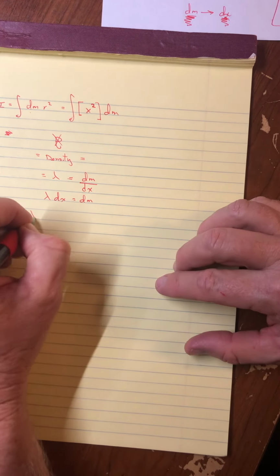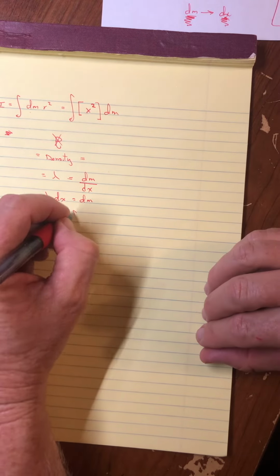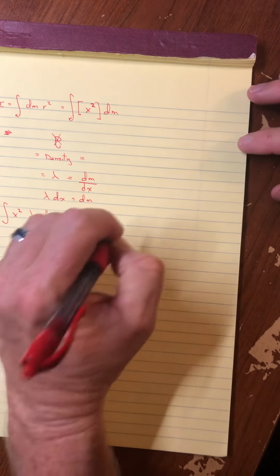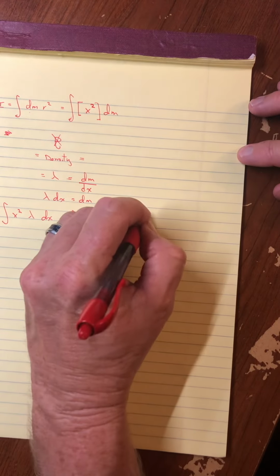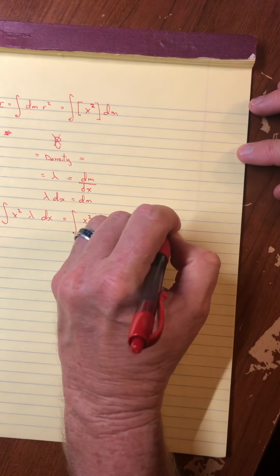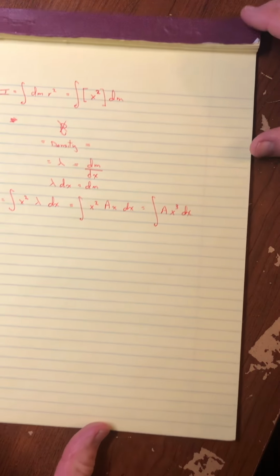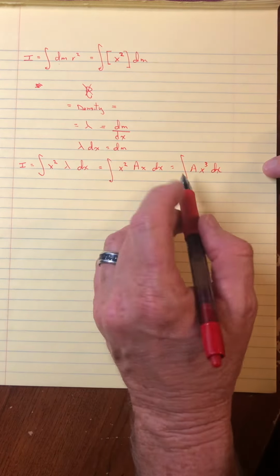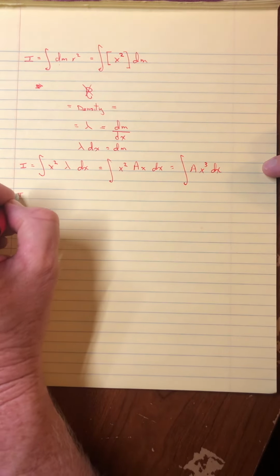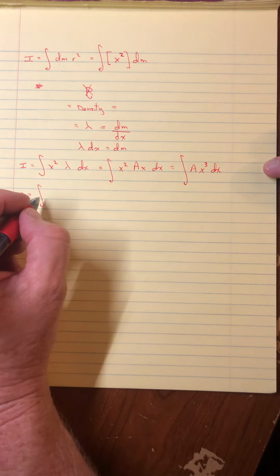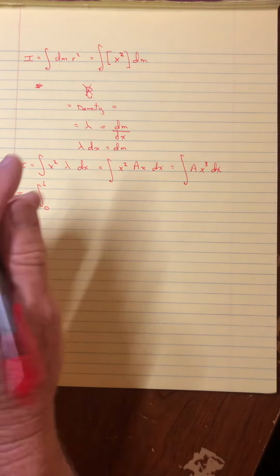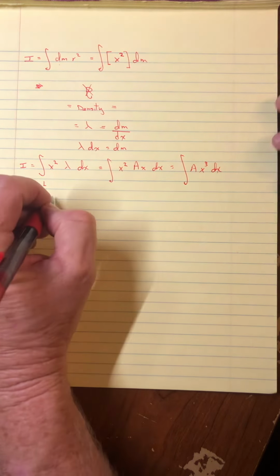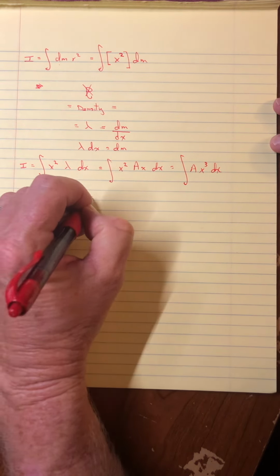And so the dm becomes lambda dx. And then also the lambda is given as a times x cubed, which then means it becomes a x cubed dx. Okay. So now I can say, let's go to step three, which is to finish this by saying, okay, I am going to add up all these chunks of masses. And coming back to my picture, it says add up, add up, add up, until I get to L. And so it would be the integral from 0 to L of a x cubed dx.